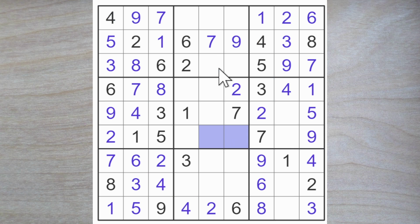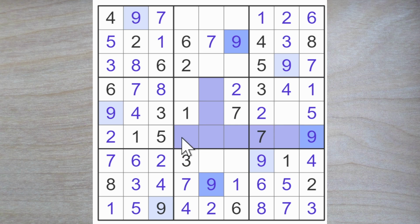Now we have 4s here or here and here or here. 5 and 8 here. And therefore here 1, 7, 9. 7 and 7 block down here. So here's a 7. 9 blocks down. So here's a 1 and here's a 9. Now it's easy to figure out that this square must be a 5 and this therefore must be a 7. 9 blocks up and 9 blocks down and over. So here's a 9. This last square in the row has got to be a 5.